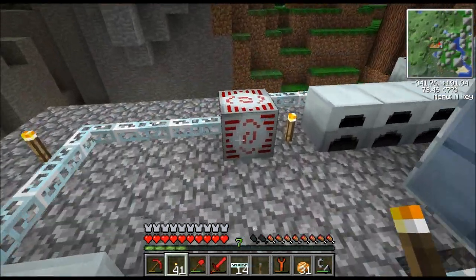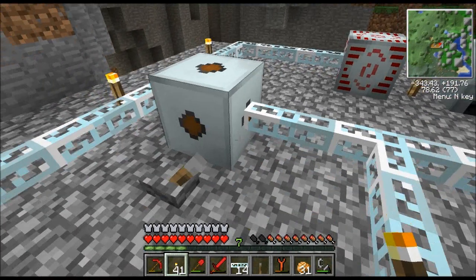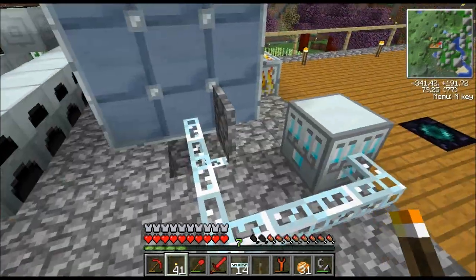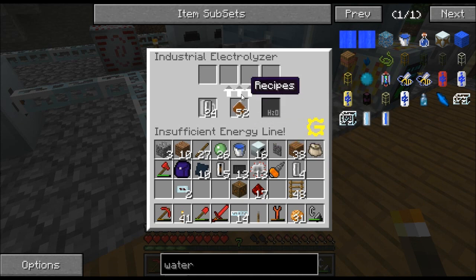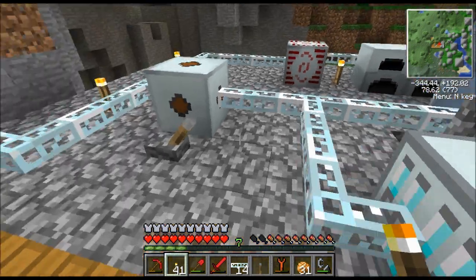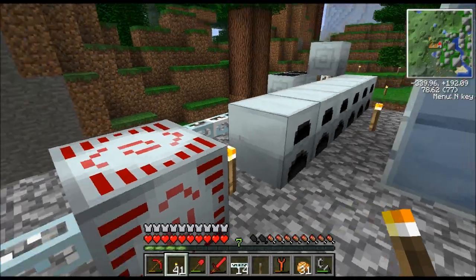Anyway, the way this is set up now, we do need to watch our power level. Looks like it'll be able to run for a little while. But the best I can tell is if these machines start starving for power, they'll quit working for sure. But I think they're still consuming electricity, so your electricity is just kind of going off in a never land. So you just want to cycle this power when the power gets low inside the MFSU.